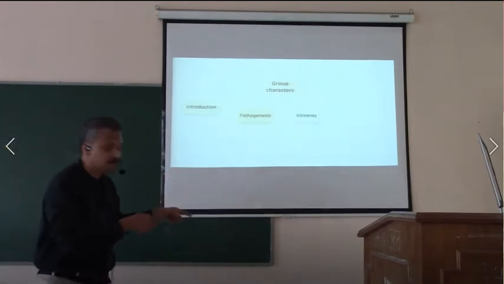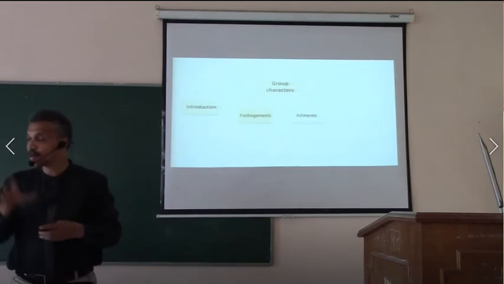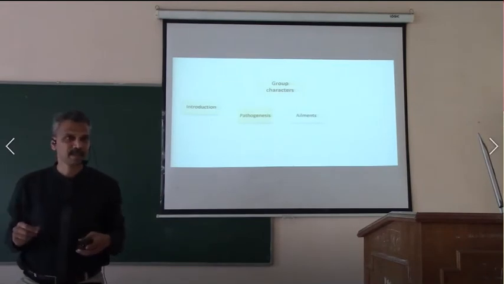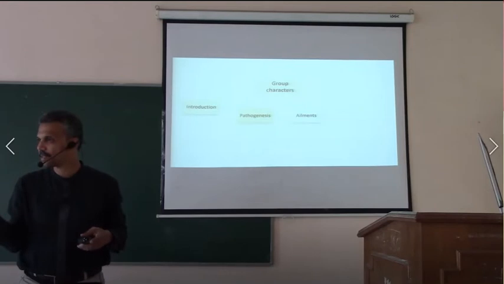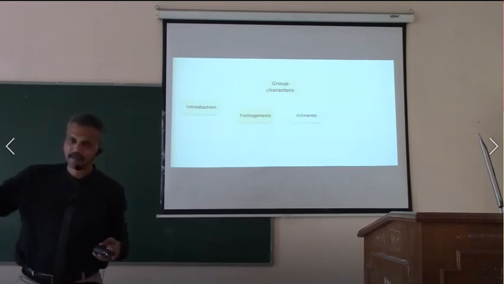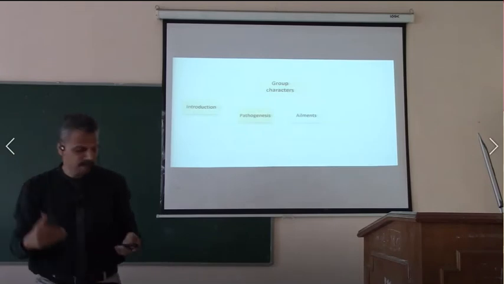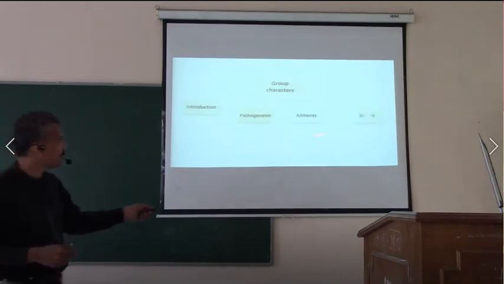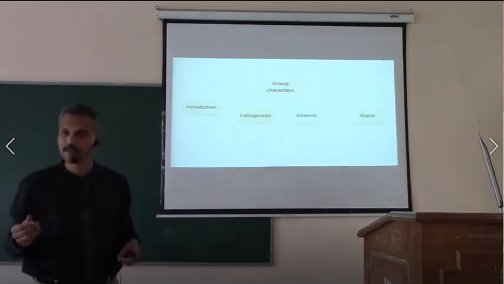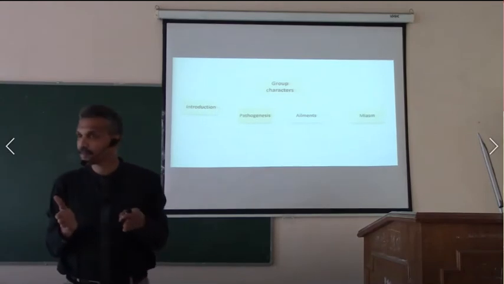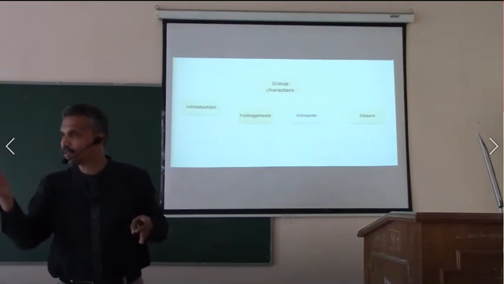We also have to look at the group's common ailments. For example, Baryta, Calcarea, Ophidia, they will have their own group ailments. We'll have to look at ailments from, and we are also trying to understand not only ailments from, but what is it that we are trying to go beyond?